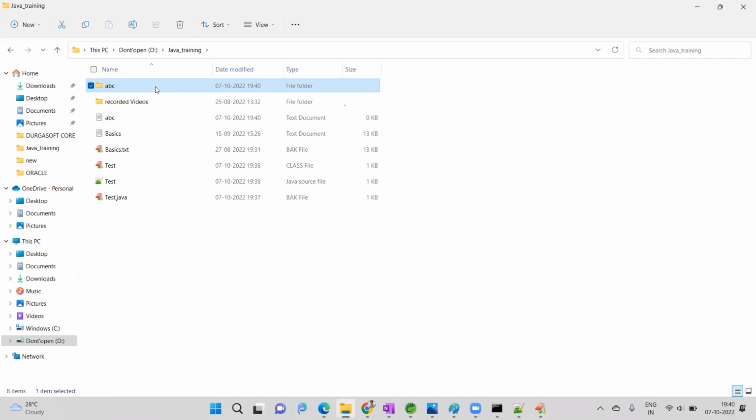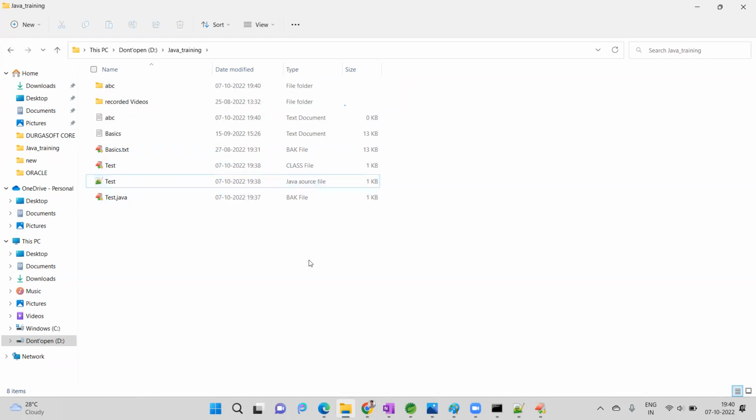It's a file, a text file. The first one is a folder, so the type is folder. This third one, ABC, is a text document, a file type. The first one is a folder, the second and third ones are files. What is this last one? This type itself tells that it is a type of Java.